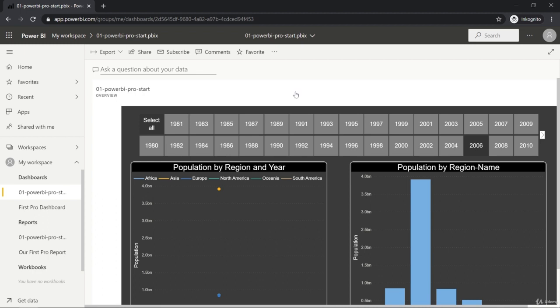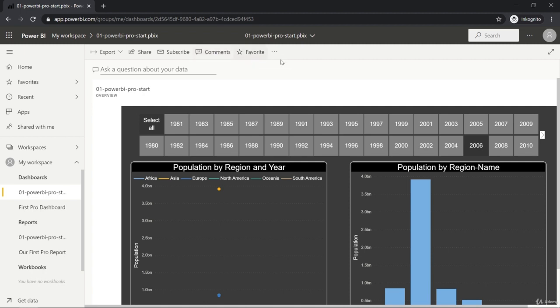For this, I'll again show you some of the options. The export option here is a bit different than we saw it in the report. Here you can only print this page. The PowerPoint or the PDF option is not available. Sharing, as said, will be covered later. Subscribe, we had it. You can add comments here and you can mark this dashboard as a favorite.